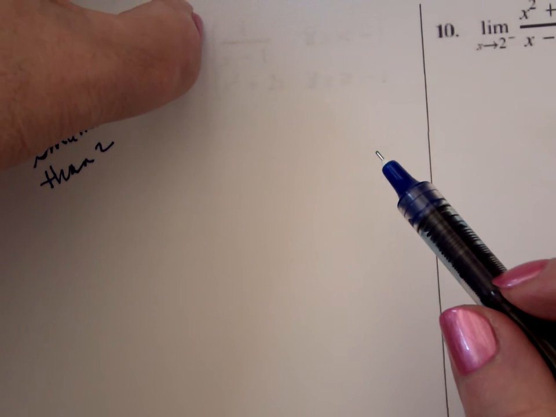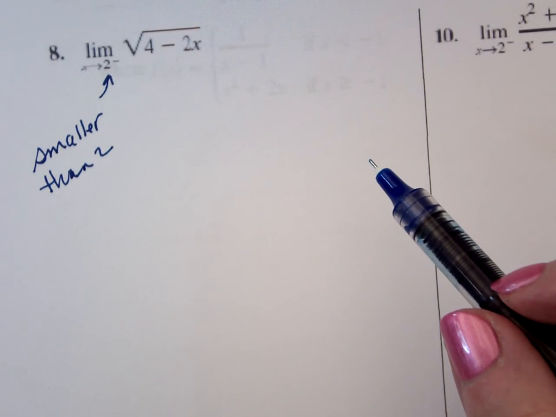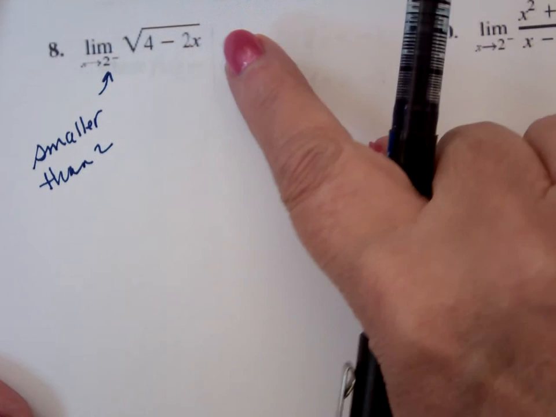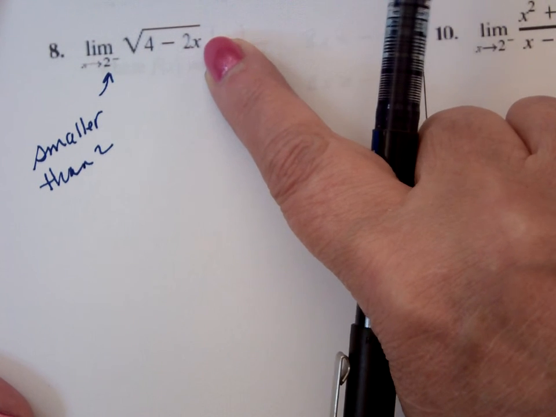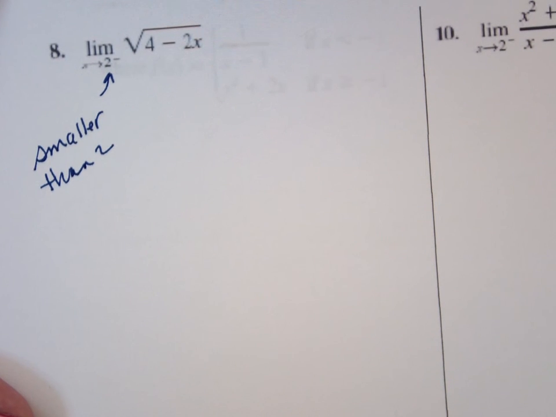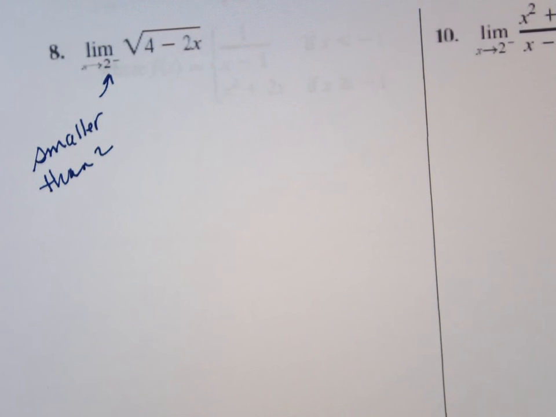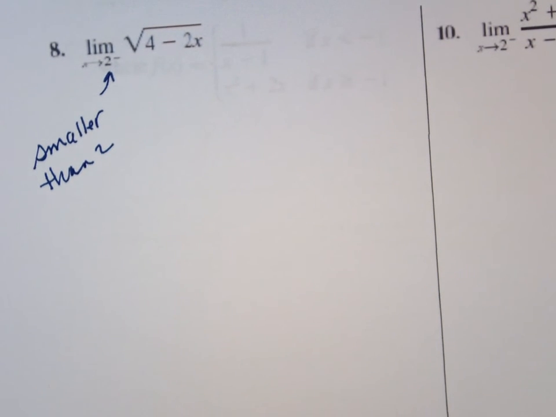Now, why would that be important to me? Because if I put in x equal 2, what do I get? 0. If I were to pick a number bigger than 2, what would happen? I get a negative number under the radical, which gives you an imaginary. And that's not a limit because it's not a real number. Limits are only real numbers because they're stuff off of graphs. They're y values, and i is not a y value ever.